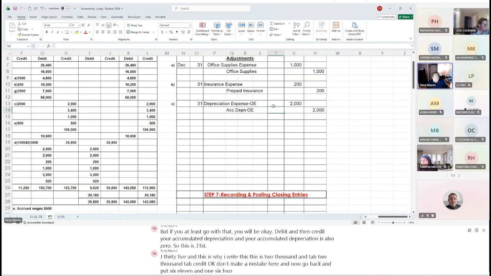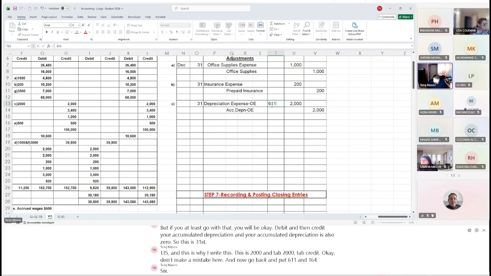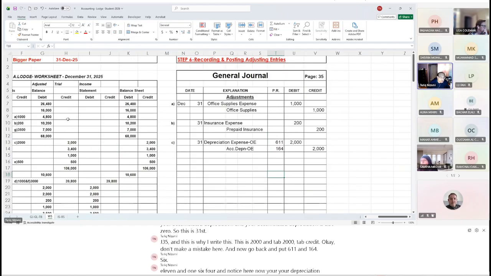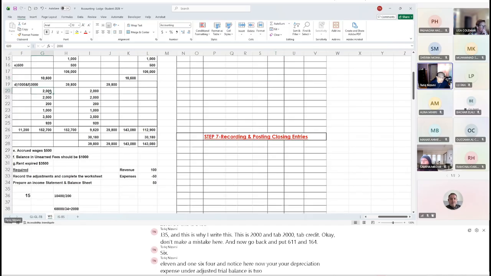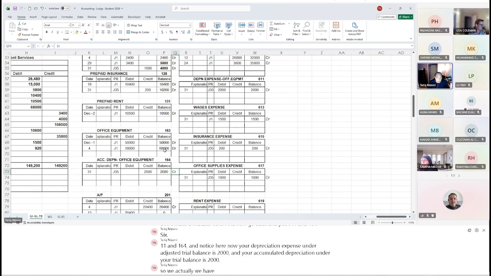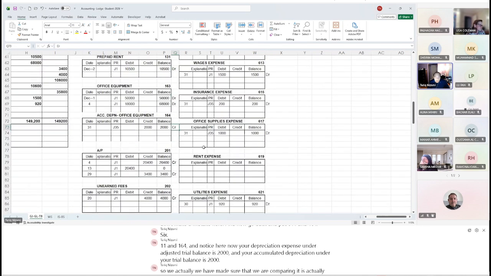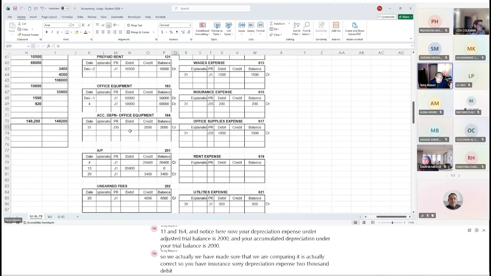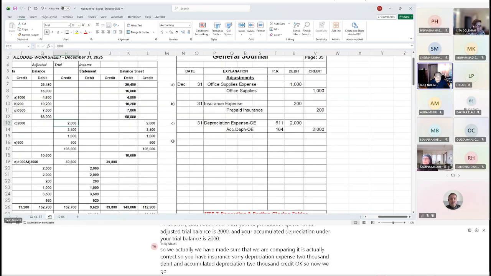Notice now your depreciation expense under adjusted trial balance is 2,000, and your accumulated depreciation under your trial balance is 2,000. So we have made sure that when we compare it, it is actually correct. So you have depreciation expense 2,000 debit, and accumulated depreciation 2,000 credit. Okay, so now we go with D.